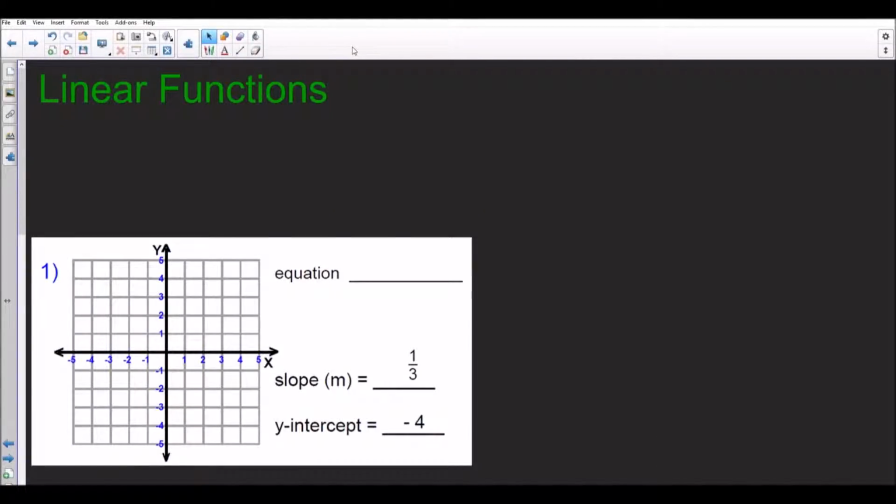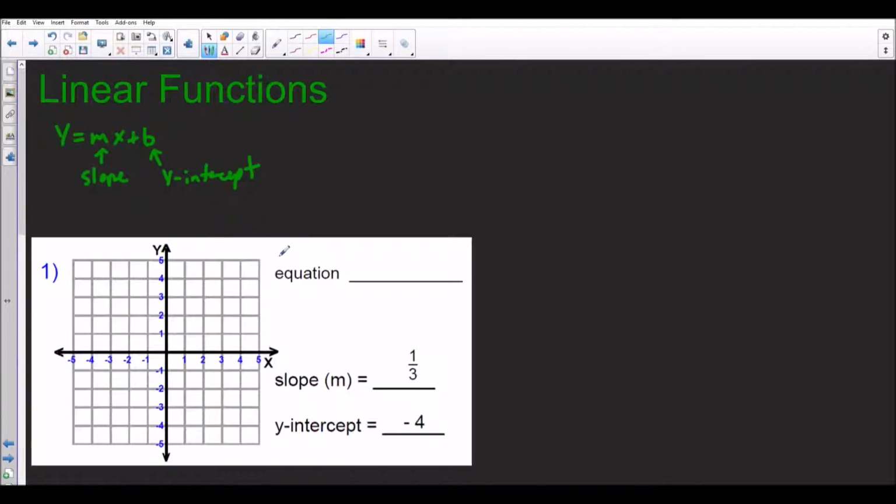When we're dealing with linear functions, the equation is always going to look like this: y is equal to mx plus b. At least we always want it to look like this because this equation is very easy to read. Let me show you. So this letter m actually stands for the slope, and the letter b is just the y-intercept.